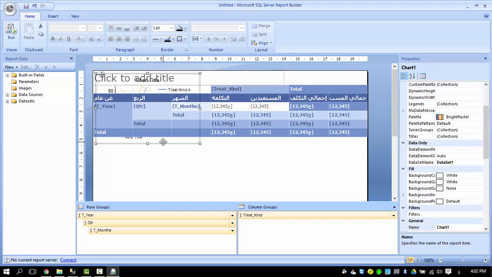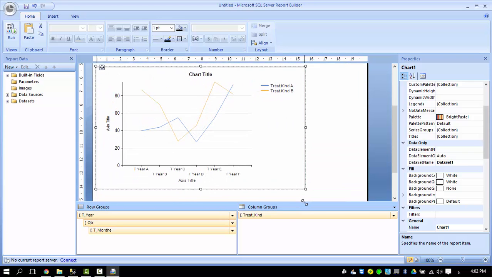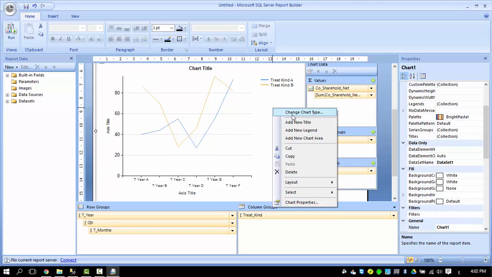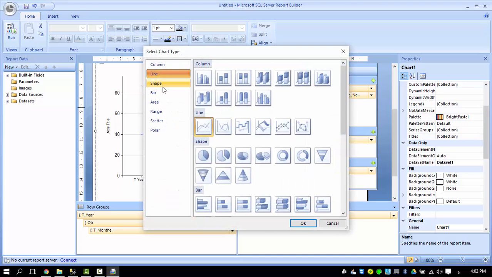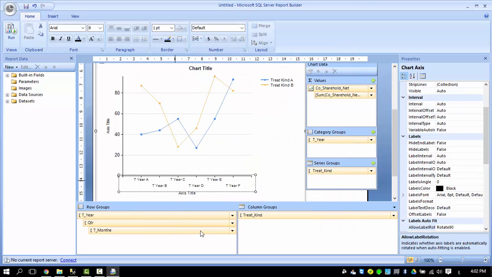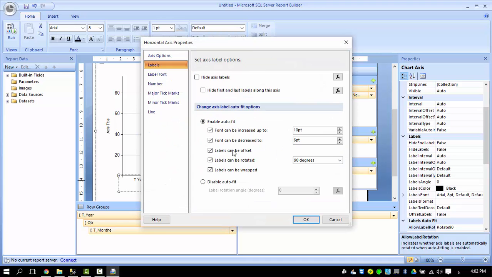Like you see, I made a chart side by side in the same report with the matrix table. I'm going to make a modification of labels, degree, 25.